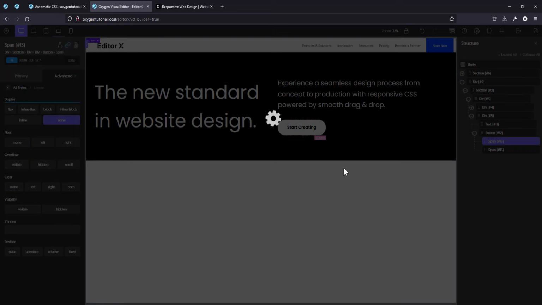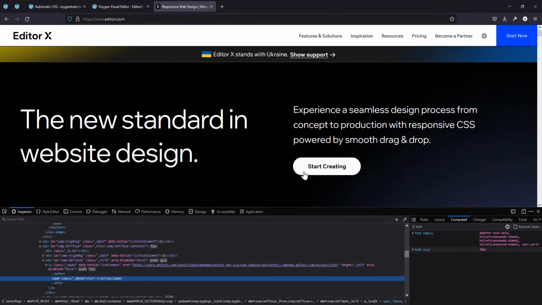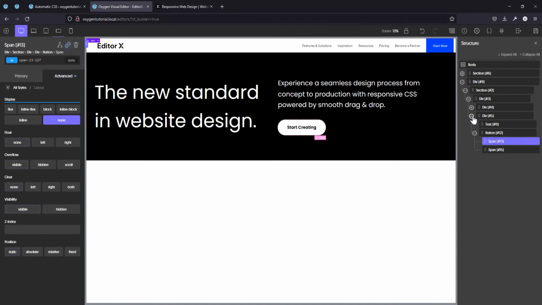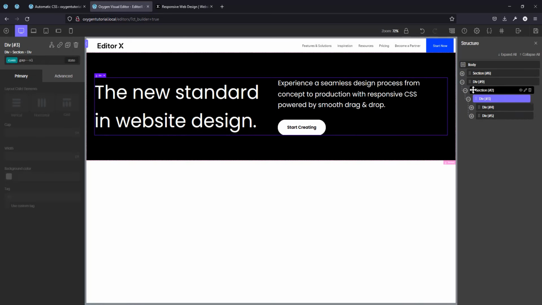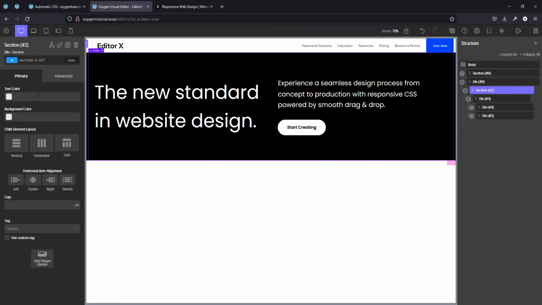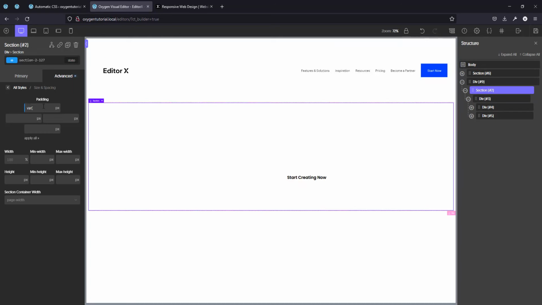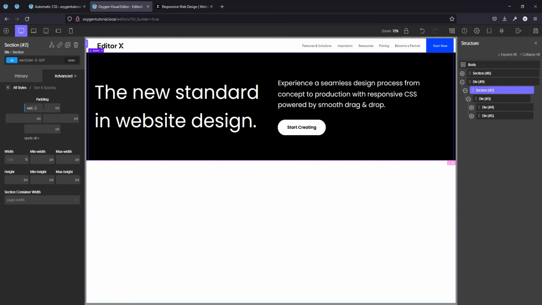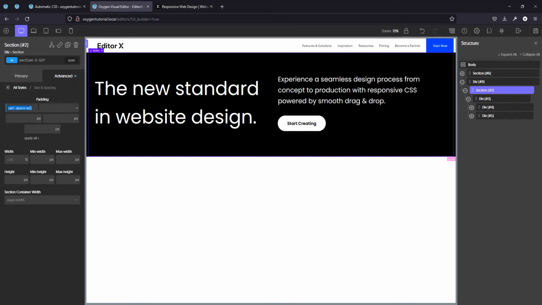So I'm going to save that, and I think we're basically done with this section, but we have a very large padding at the top here. So I'm going to go into that, I think the section, yep, and give it a bigger padding. So I'm just gonna give it a padding of, say, var space XXL, and then let me take this off. It's really not doing much.